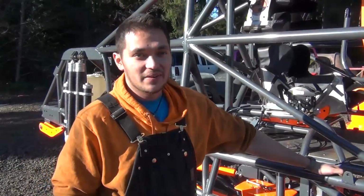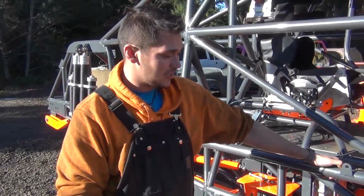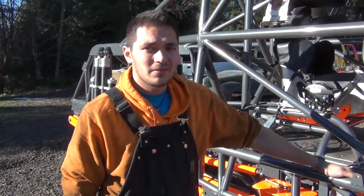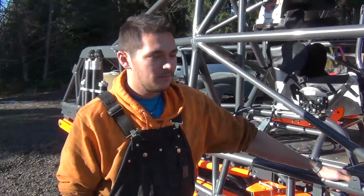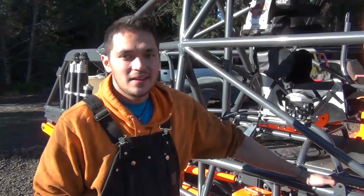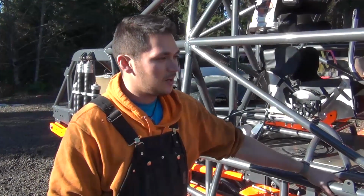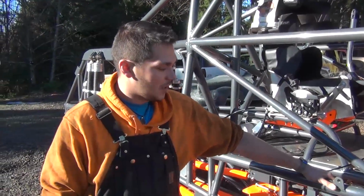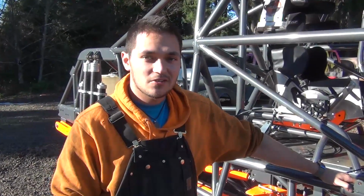Well, orange is my favorite color. And so I had everything painted orange, and that's really what had me decide, I think I'm going to powder coat everything, because the paint would chip and flake, and just working on it, it'd get scratched up. And it's like, I don't want a brand new truck that looks like it's already a couple of years old. I want it to be a brand new, clean, professional looking truck.